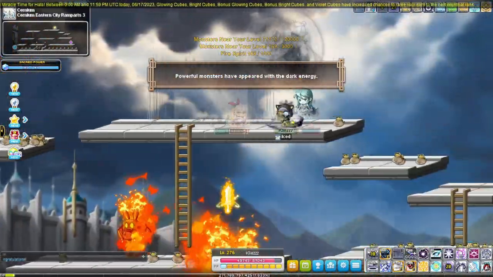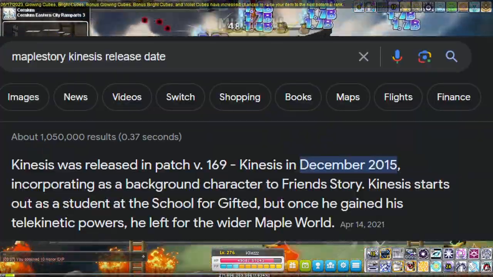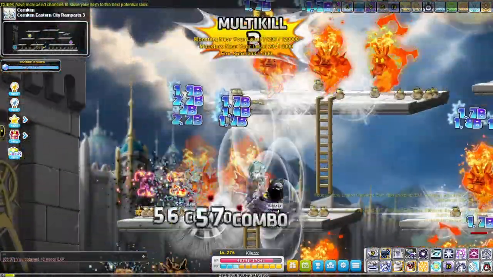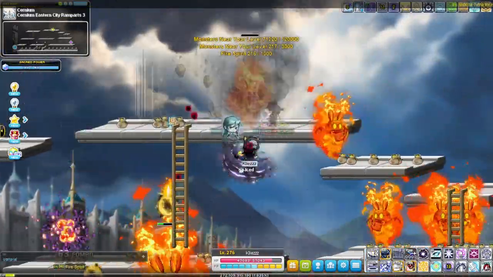This skill is for the Friendstory class, but what's the point of categorizing it if there's only one friend for the past 8 years? Sure, maybe future-proofing it for a new Friendstory class release, but this is just pure copium. And yeah, that's pretty much it for the new skill for Friendstory classes, or just Kinesis.